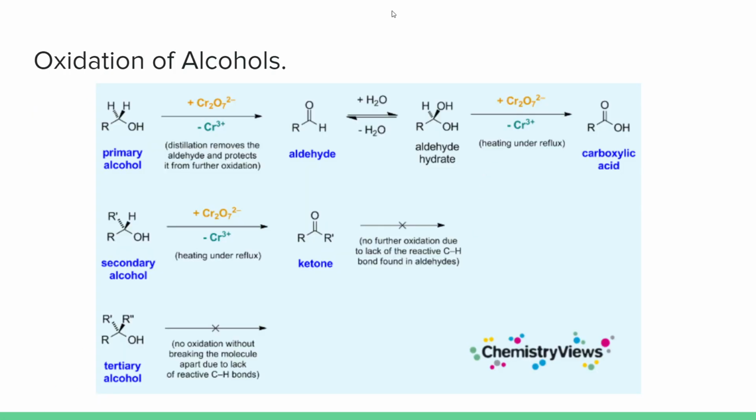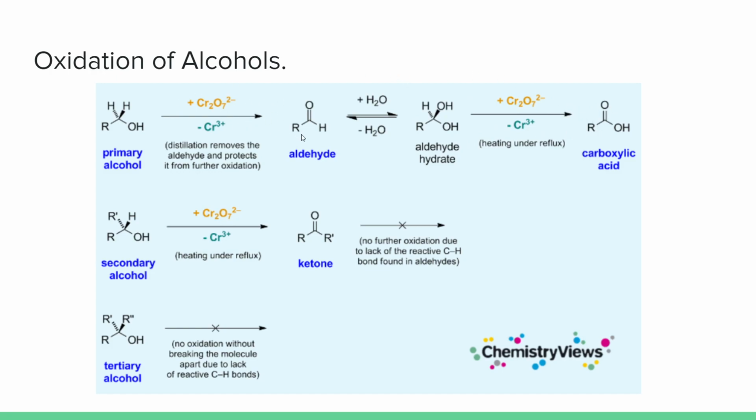And you can add potassium permanganate, which is another substance that we've used to do oxidation, or you can also use potassium dichromate here. And the idea is that when you add potassium dichromate, the oxidation will happen on the alcohol, and if it's a primary alcohol, it'll oxidize first to an aldehyde. And then if you continue to heat it under reflux, you can end up making a carboxylic acid.